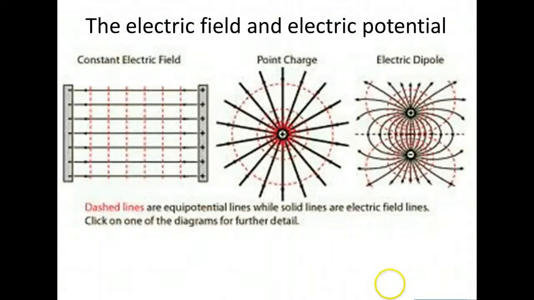Alright, so we're going to talk about the electric field and the electric potential today. We're also moving towards talking about circuits, and so that's going to be important in the coming chapters. We've talked a lot about theoretical electric fields and things like that, but the really interesting part of electricity is when we get to learn how this actually works in circuits. And we're working up to that today.